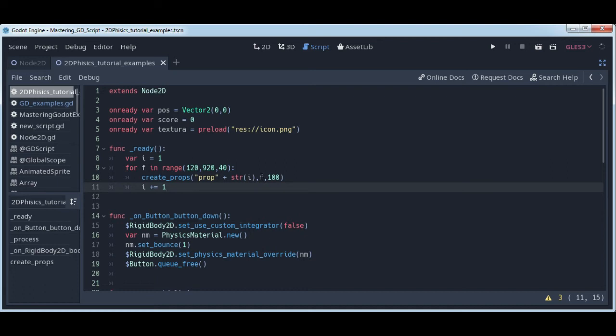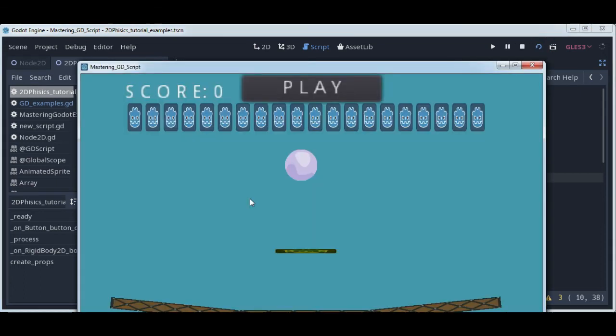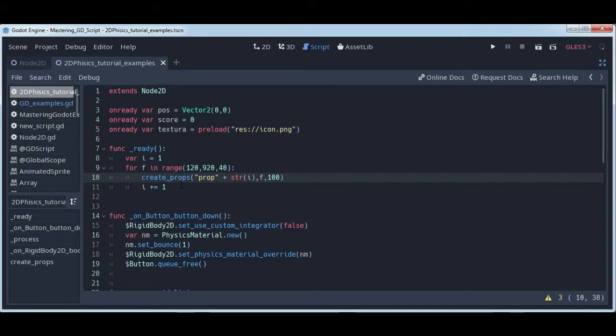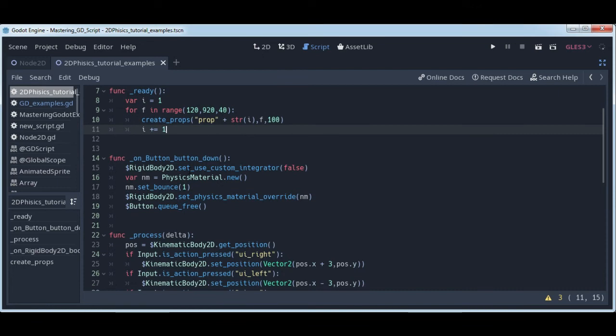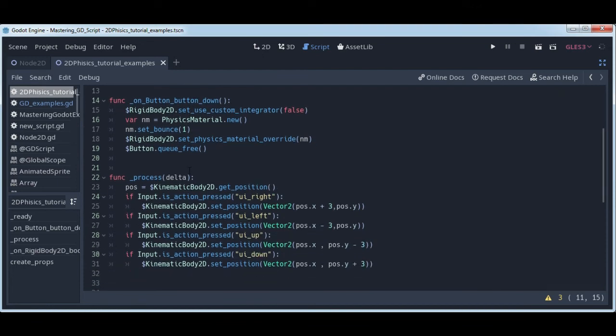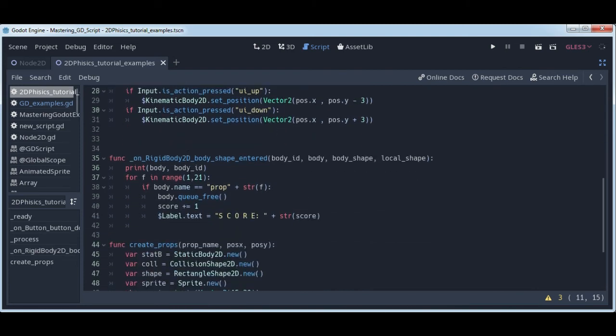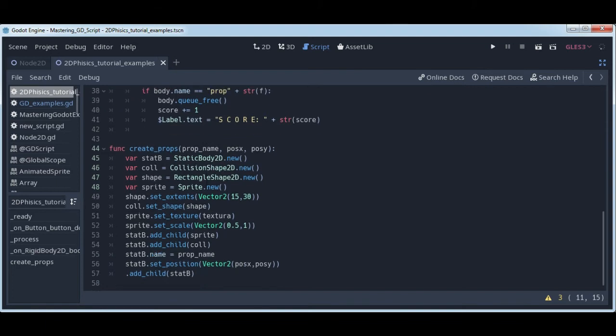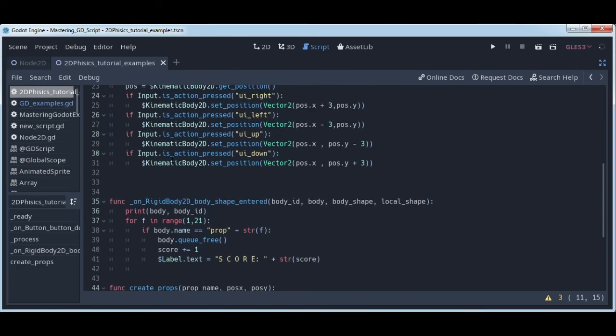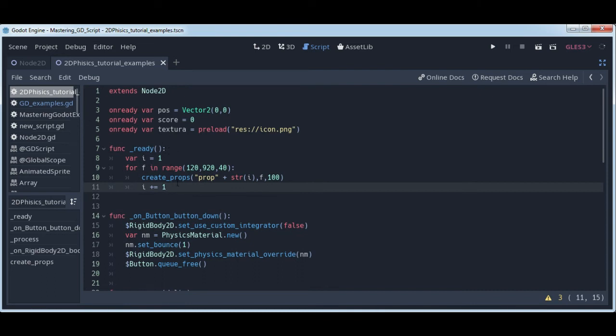And this prop will also have two parameters here. First parameter will be parameter for x, and this parameter will increase over time with a 40, and y parameter will be 100. So when you start, this code will create static body in a line on every 40 pixels. And this will be all. Other code is similar like before, but I will just show you to know what is going on. And here we will have some changes. I will explain it later. So this function needs to be added, and this part of ready function needs to be added.